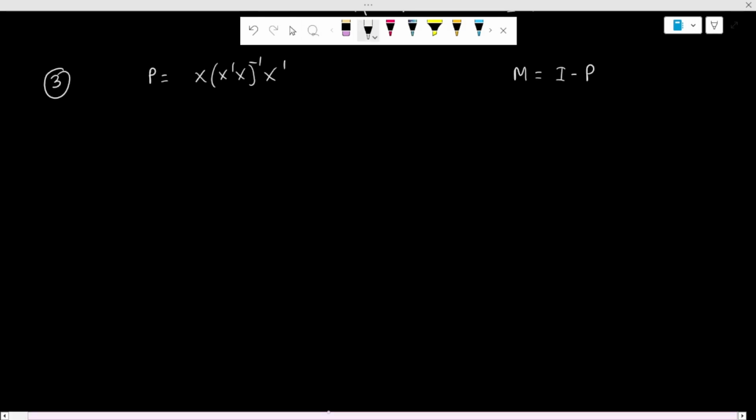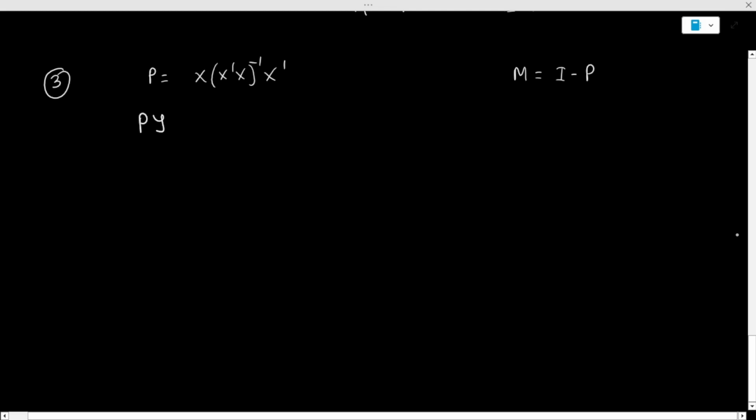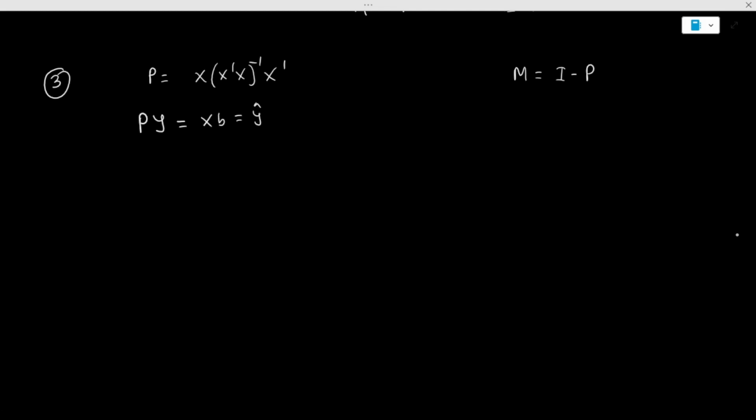Now let us see some interesting properties involving our projection matrix as well as the error maker matrix. What is the projection of y on x? This is obviously our fitted values. So if we post multiply the projection matrix by y, then we get this result, which is quite obvious. Now let us see what is the projection of x on x. If we project x on x, the result is x itself. If we post multiply the projection matrix by x, then x transpose x inverse and x transpose x cancel out, and we are left with simply x.